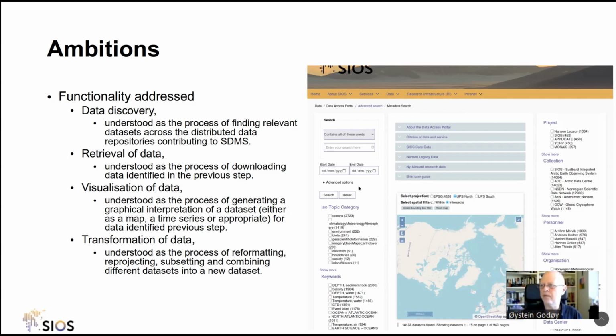Similarly, you have the projects listed up here, and collection is an internal thing that we use at the central location in order to set up subsets of the information. One thing that you will see after a while here is that some of the datasets will be specifically tagged. You can find the Nansen Legacy project data in there, also the NISMOC data after a while. Then it's personnel, organization, etc.